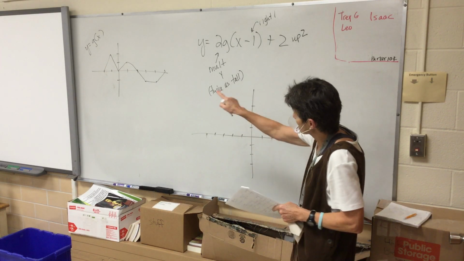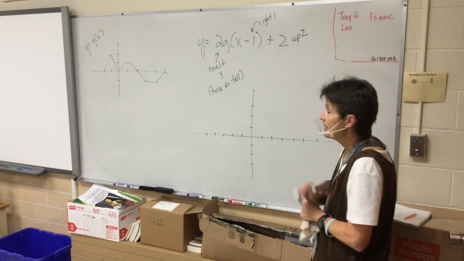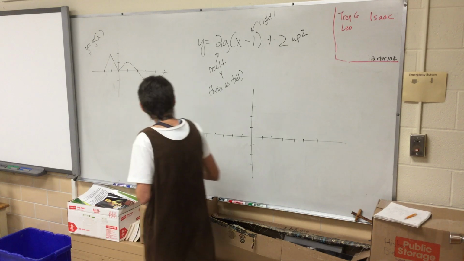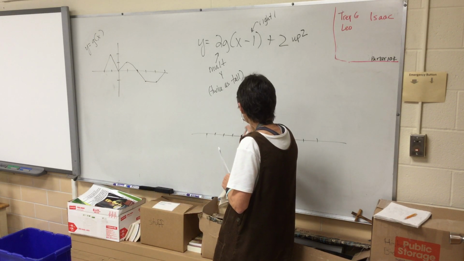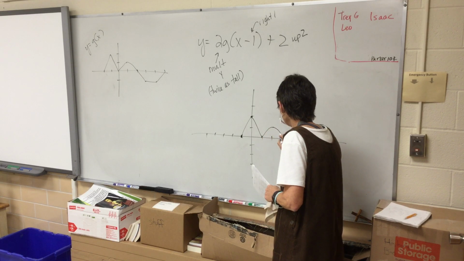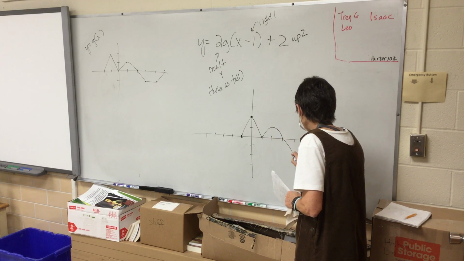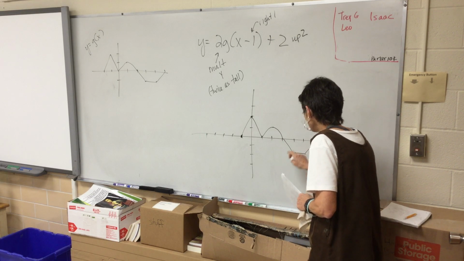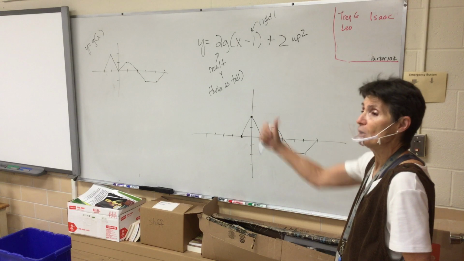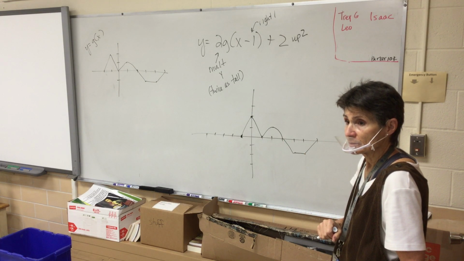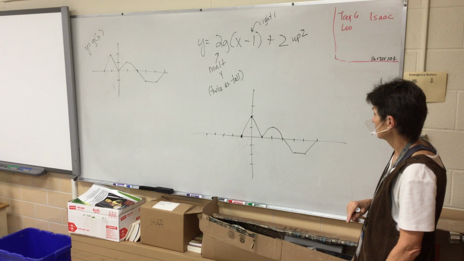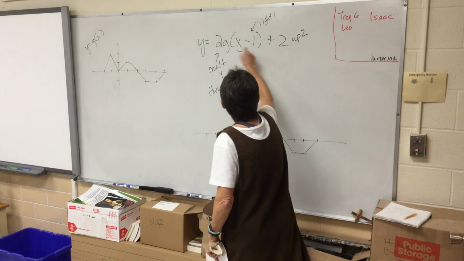All right, so first thing I'm going to do is take my original picture, and move everything right one. So instead of this point being at negative 2, it's going to be at negative 1. There's my triangle, and then I'll have my semicircle, and then I'll have my trapezoid. Nothing tricky about that. Do not let that confuse you in any way, shape, or form. You're just moving each shape one unit to the right. So once you get the first one drawn, it's easy. Just keep going with the picture. So that takes care of this.